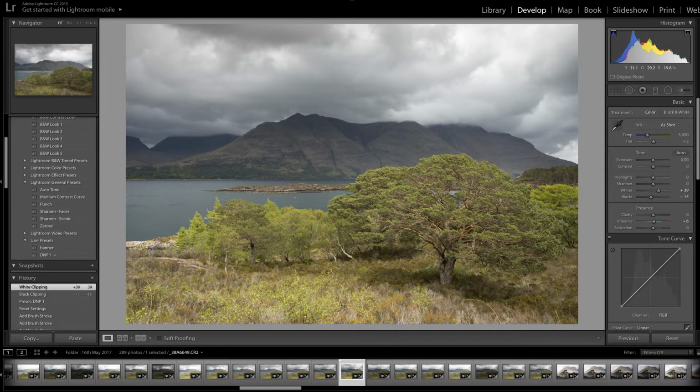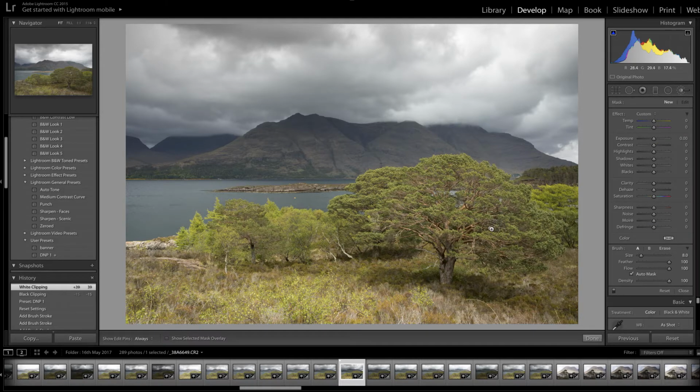What I'm going to do is I just want to boost the brightness in this area of the image where the tree is, and I want to darken down this area of the image here, the foreground. So I'm going to use my adjustment brush, as I did in part 1 of these tutorials. Click on there, and now I'm going to select a really big brush. You can see the size of the brush I'm selecting there. You can do that with the square brackets key. Come down here, check my settings, feather, maximum 100 pixels.